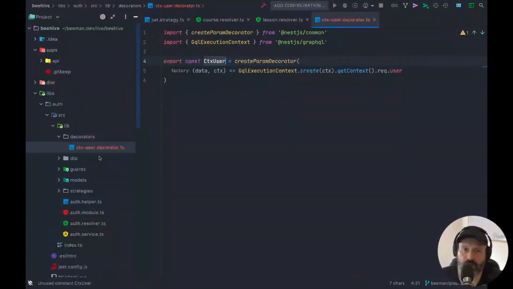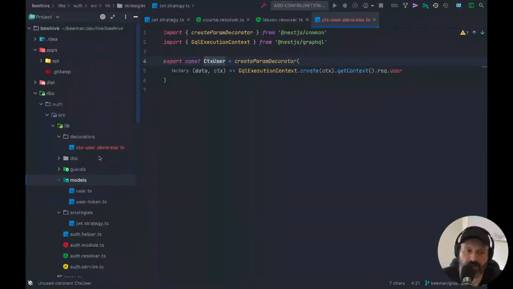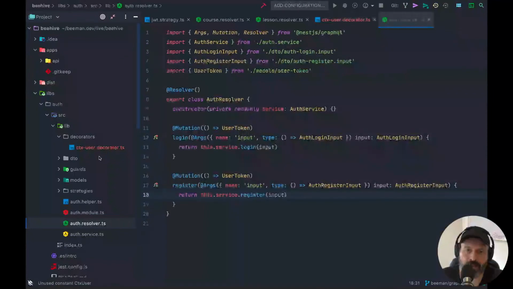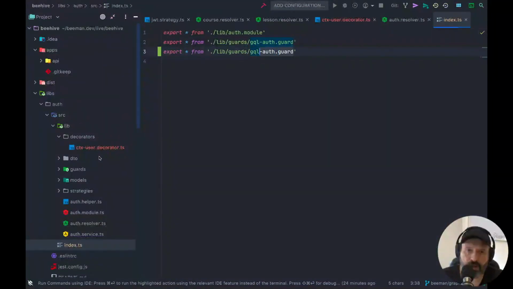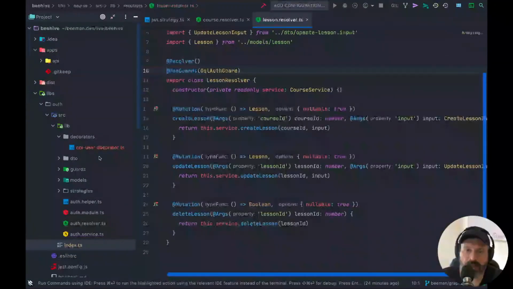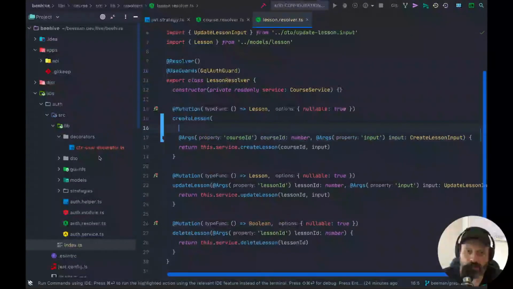Now, it doesn't really matter if you don't really understand what's going on. The NestJS documentation has quite a lot of information about what's happening and how about switching of the context. But the only thing that we really need to know is that if we now add this decorator to one of our endpoints, we can know who made the request. And this is what we can use to store data about this user. So to do this, let me first go to the index.ts here and make sure I export the CtxUser decorator. And then in the lesson resolver, let's start with this one. Add CtxUser.